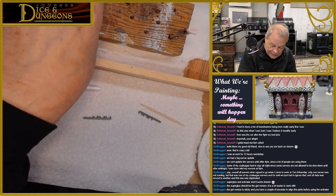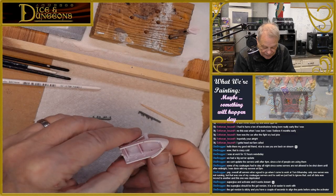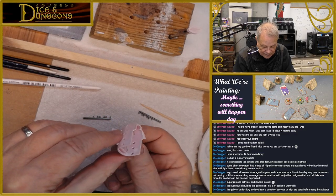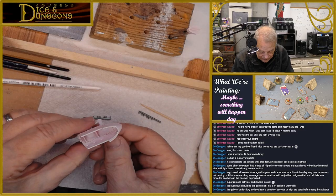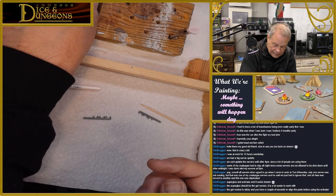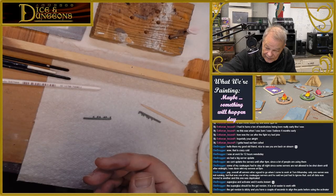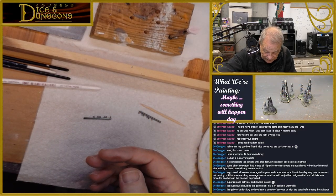Okay. So this piece here that I keep talking about, I want to close off the seams on the outside, but also on the inside. If I fill them in, I can't sand it. Well, I probably could, but it would be really, really difficult.